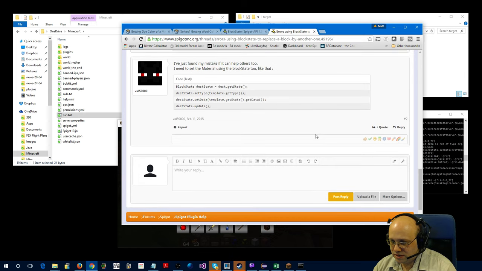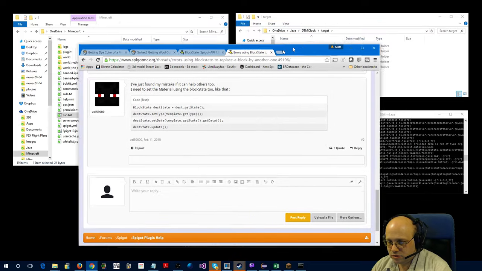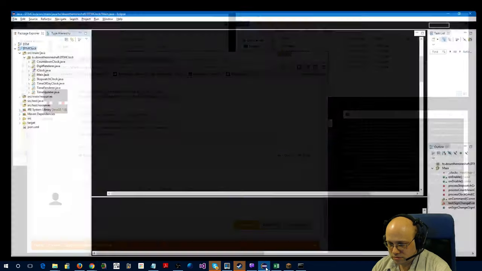I need to set the material using the block state like that too, so block state dot set type dot set data, template dot get state dot get data. Interesting.